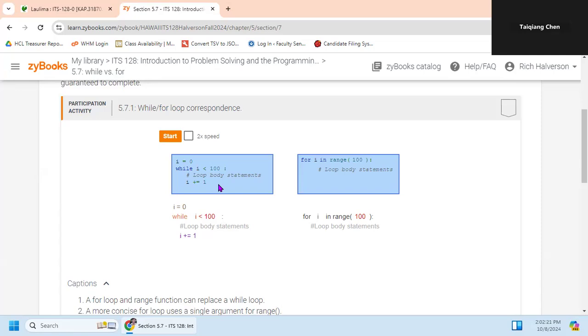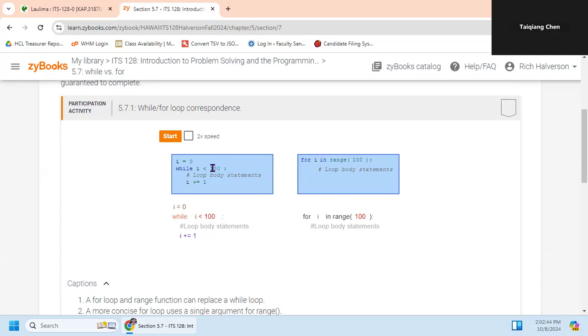A for loop is more restrictive than a while loop, because the automatic incrementing and when to stop iterating is sort of automatic and built into the for loop, whereas with the while loop you have to do it all piecemeal.